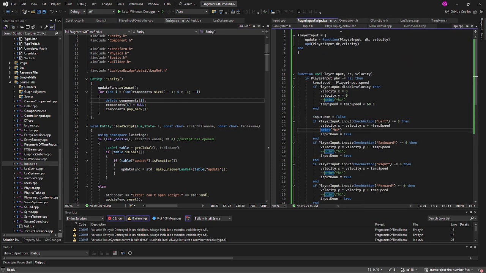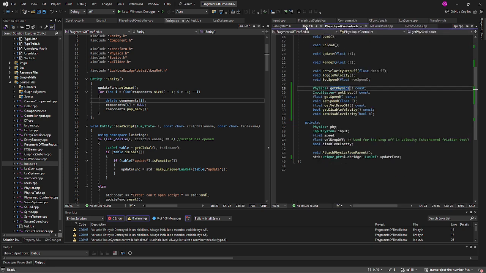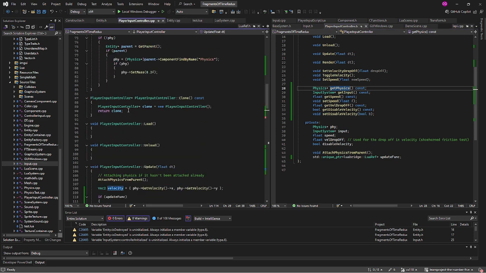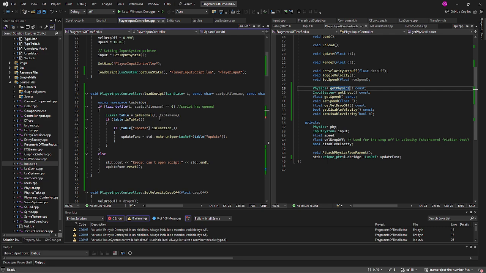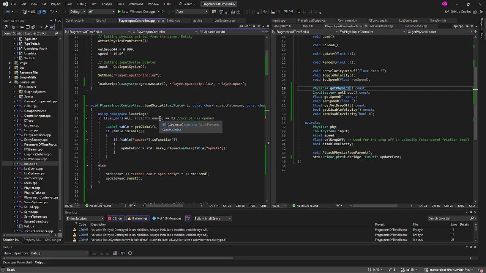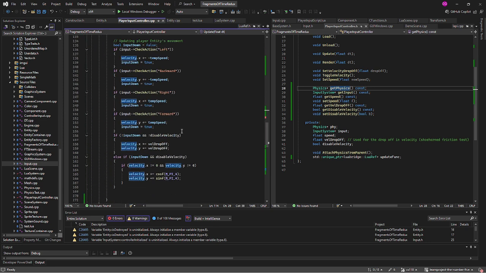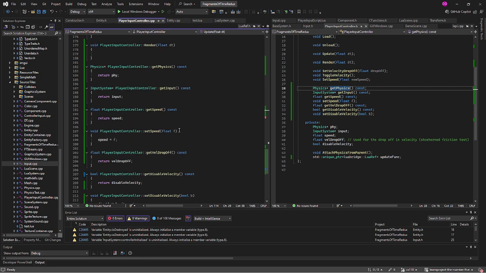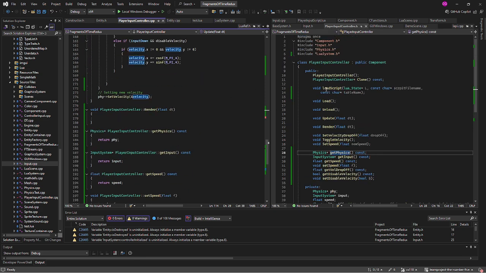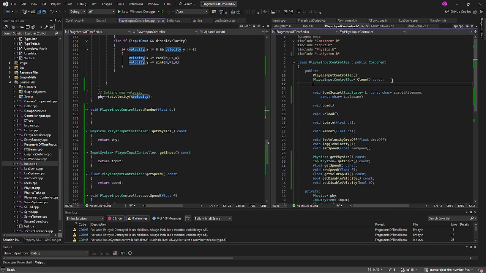Back in the player input controller, where's the CPP? It's over here. In the destructor, probably, if there's no destructor, load wasn't getting called, so I don't trust unload to be getting called. Let's just go ahead and make a destructor.